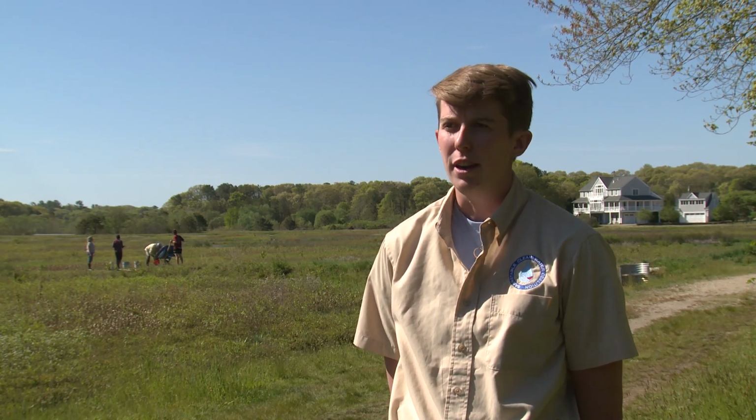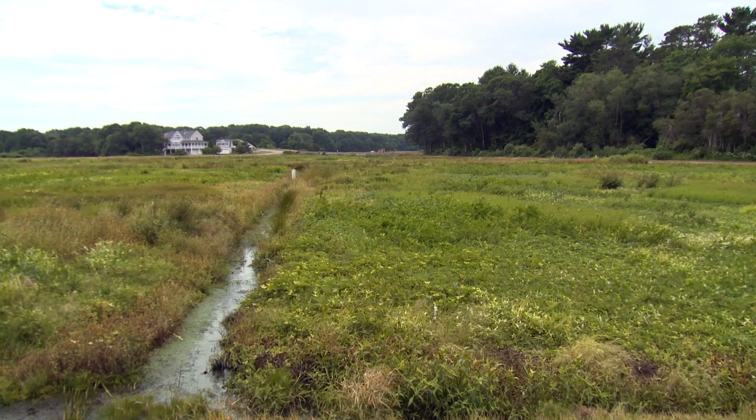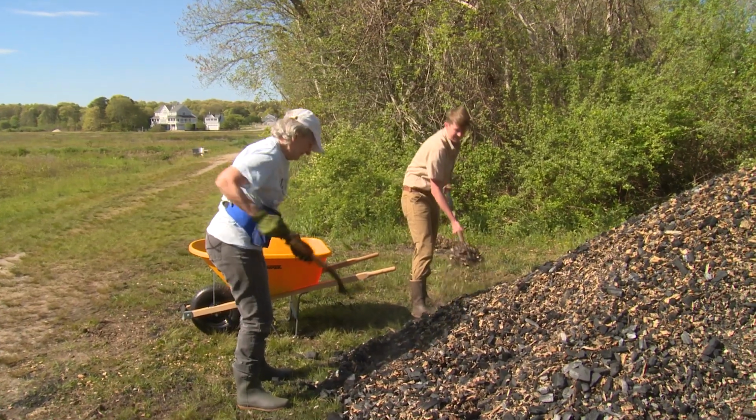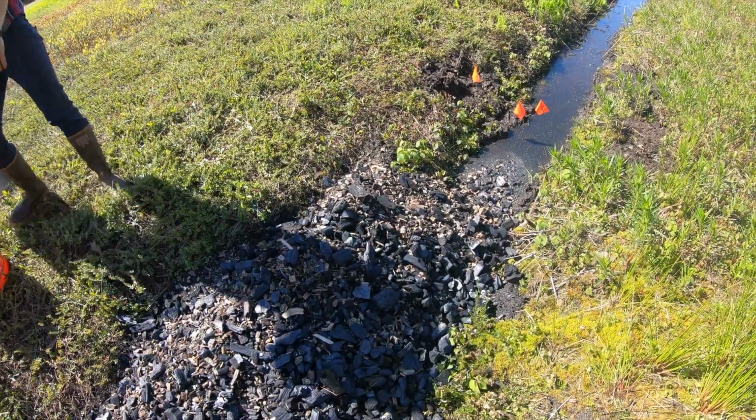Monitoring for these projects is key. We want to make sure that we're treating the nitrate in the water, but we also want to make sure that we're not harming the environment in our effort to heal the environment. In Cranberry Bog restorations, the current protocol is to fill all the ditches with sand, and we hope to take advantage of the wood chip's ability to respirate nitrate in the water and incorporate this strategy into Cranberry Bog restorations.